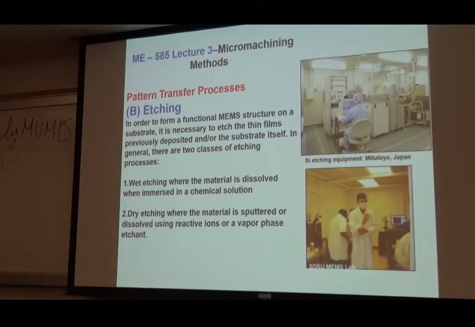Okay? So we have two types of etching. Etching is done again in a chamber, but you have two types. One is dry etching, the other one is wet etching. And as the name implies, if it's dry etching, you're going to use gas, very corrosive gases. Okay? Wet etching, essentially you take it and immerse it in a liquid environment.